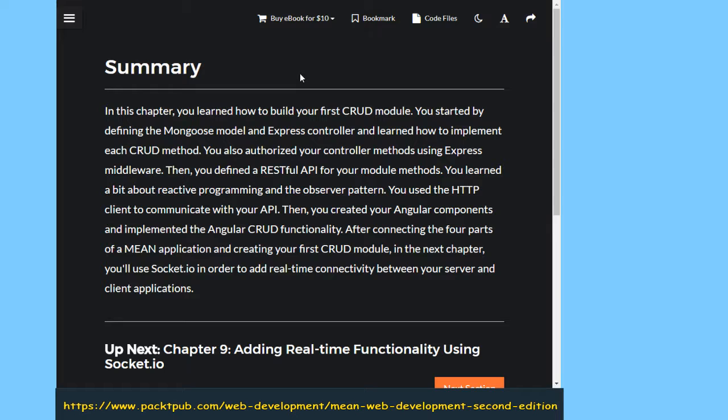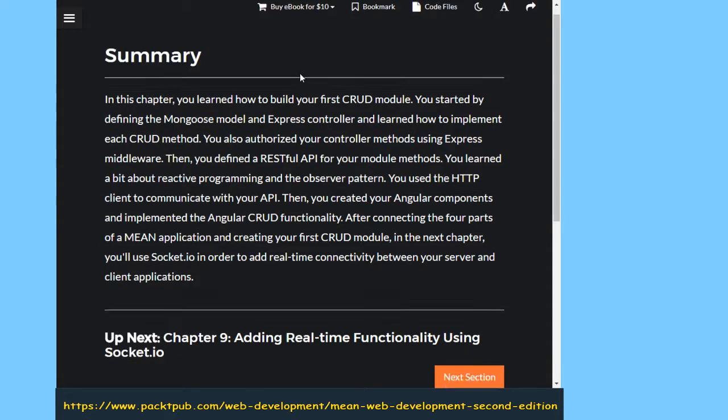You learned a bit about reactive programming and the observer pattern. You used the HTTP client to communicate with your API. Then you created your Angular component and implemented the Angular CRUD functionality. After connecting the four parts of a main application and creating your first CRUD module, in the next chapter you'll use Socket.io in order to add real-time connectivity between your server and client applications.